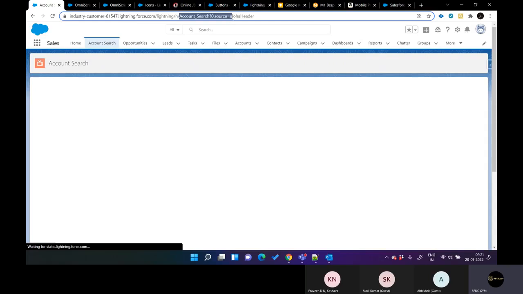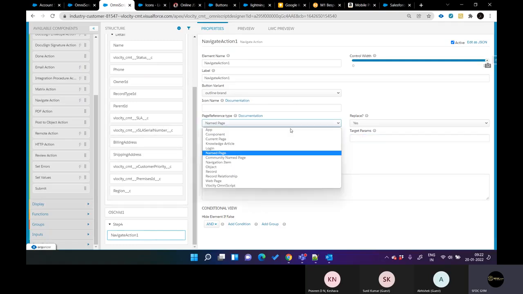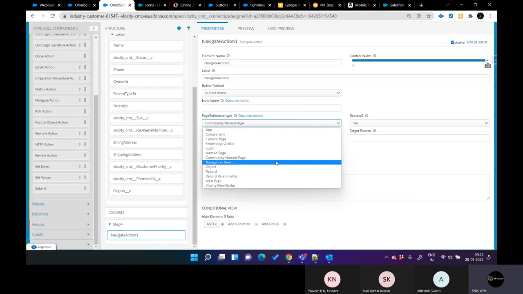So you can see there is a page. This you can use. If you deploy it, it is called flex pages. So here they call it a name page. You can define the page name directly here. If there is any parameter which you have stored somewhere, you can directly use that parameter also. Same goes for community name page, which is nothing but the community pages, where I gave an exercise in which you created some pages. So that's the same thing you can do here also.